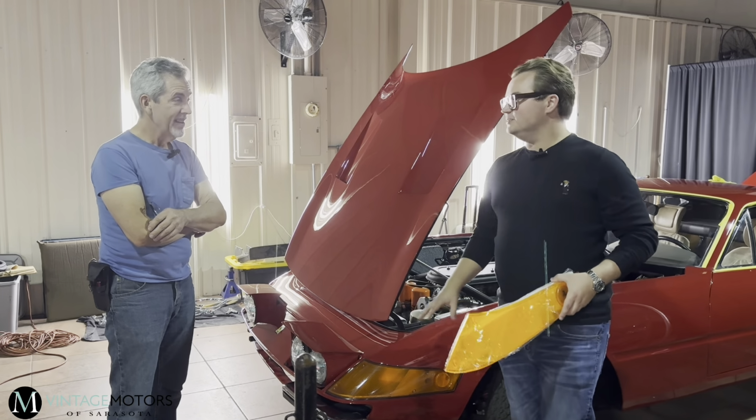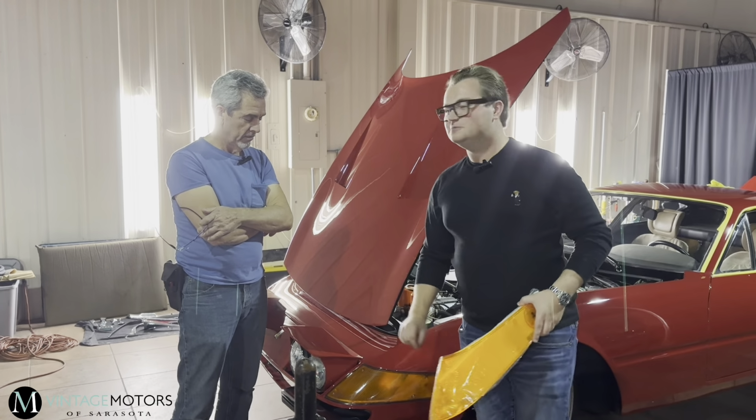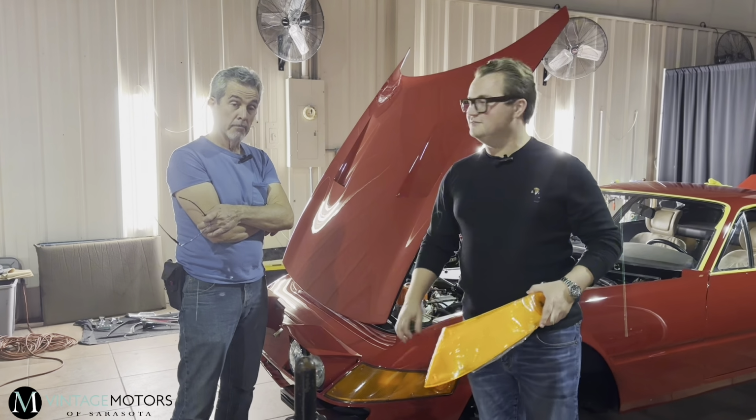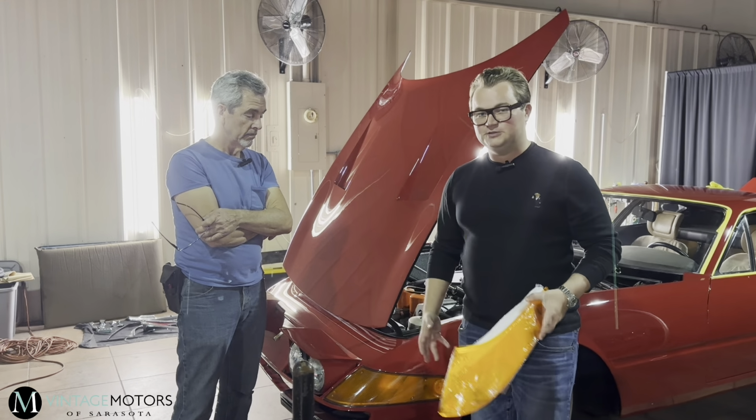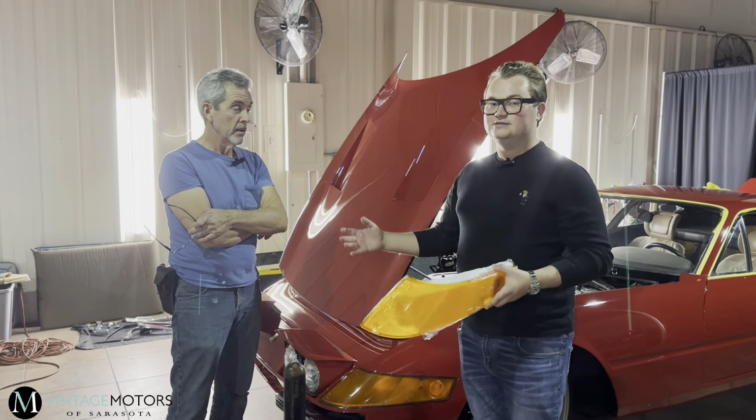Another thing that I want to mention is the Italians obviously didn't think this through here. Why they put rivets in here when you could have just put four little screws that perfectly fit would have been great. Now this job, which on pretty much any other car would have taken you maybe 30 minutes, is probably going to take us 3 hours.